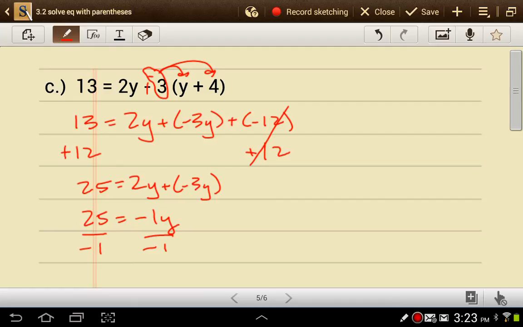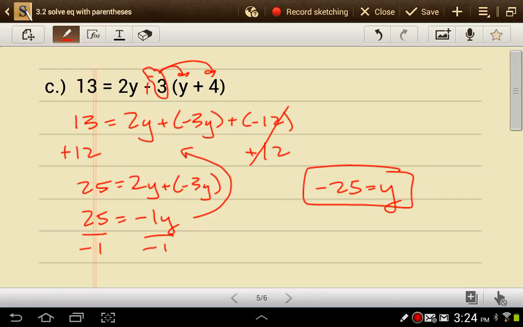Then to finish this, I get 25 divided by -1, which is -25, equals y. Excuse me. And that's what I get. I would have gotten the same thing if I had my -1 up here. So if I were to bring my -1 up there and then subtract 12, I would end up with the same idea, same answer. Okay, and which is the way I'd like you to go with typically. Since it's harder for me to erase, I'm going to stay with that.